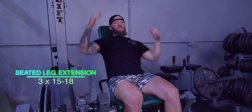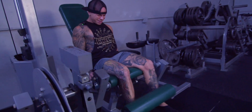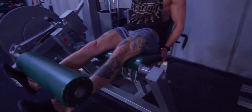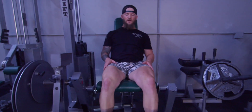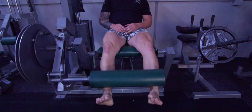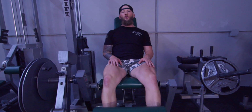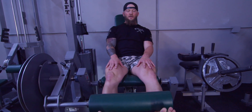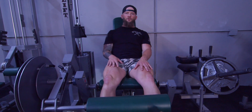So we've got seated leg extensions with an ISO hold at the top. We're going to about 18 reps, up to 20 depending on your fail point. The misconception is everyone's like, oh, this is too hard for your knees — shut up, go lighter. Light, controlled reps. This is a fantastic exercise to target wherever you want in those quads. For the first half, I like to keep my feet slightly canted in to get the lateralis. For the second half, I turn my feet out to hit the VMO. That last rep, you hold until you fail at the top. If you were to split-train your day between shoulders and legs, this would be the time to split — finish quads, then go back and hit shoulders.